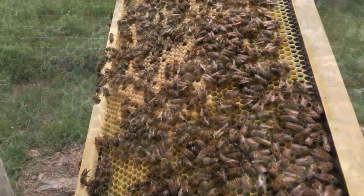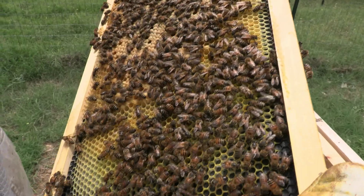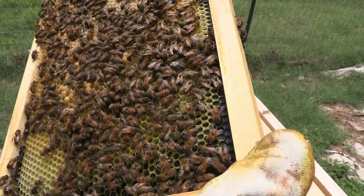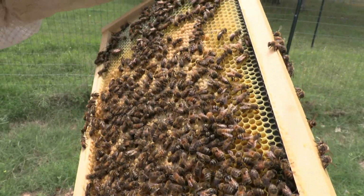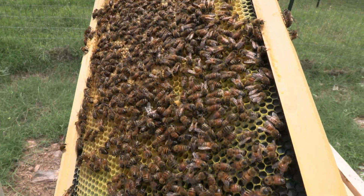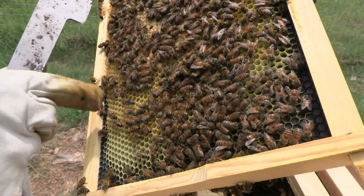What are you looking for if you're looking for where they lay their eggs for a queen? So, are you talking about like a queen cup? Yeah, the queen cup. They actually look like peanuts. Oh, they look like peanuts, okay. So they're distended outward? Yes, and they're usually somewhere in the middle or lower.